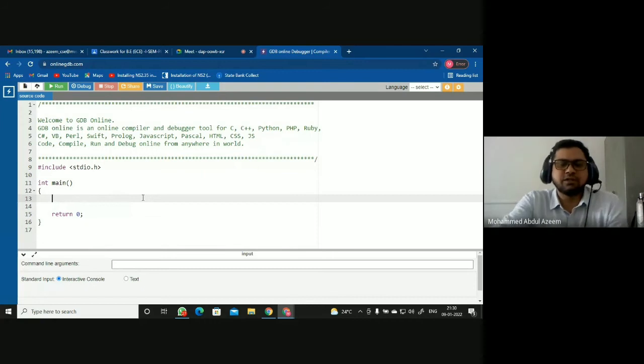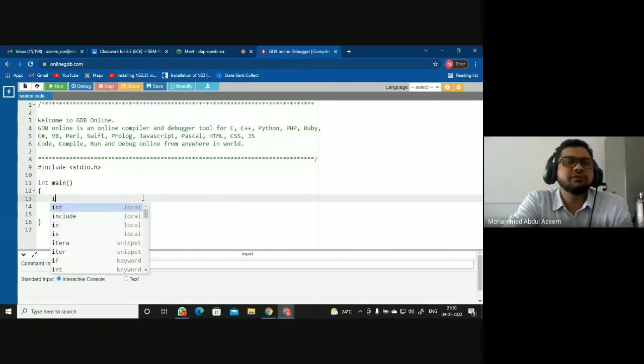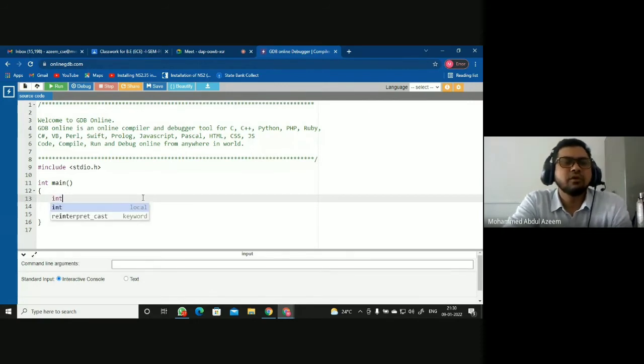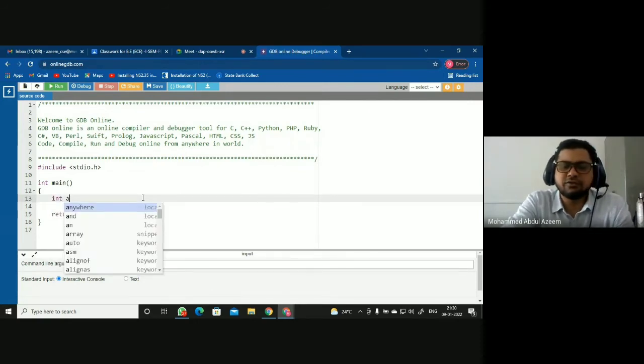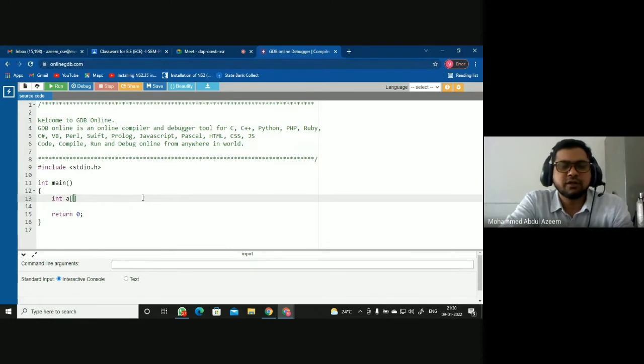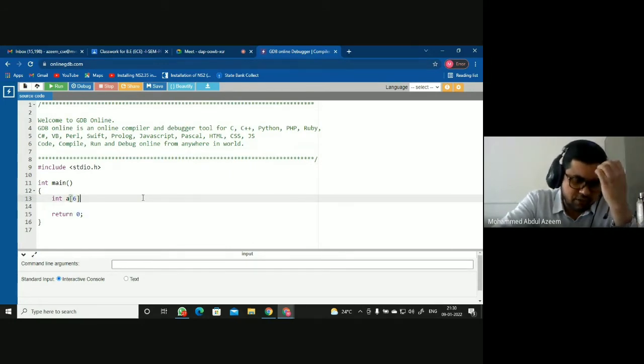So what are the variables that I need here? I need one array. I'm taking one array, int a of let us say 6. You can change it also, as I said, if you want a desired size, then you can take a variable with which you can restrict the size, rather than using the keyboard.